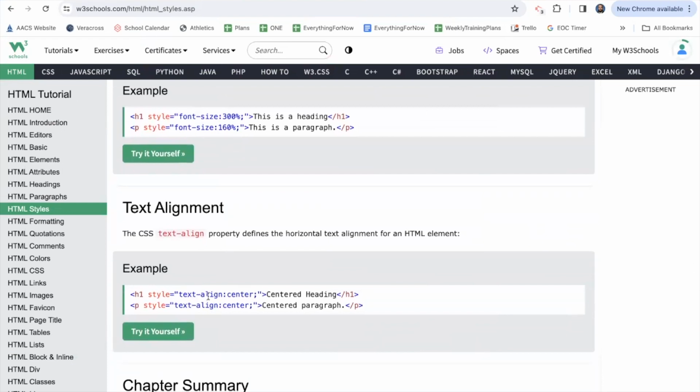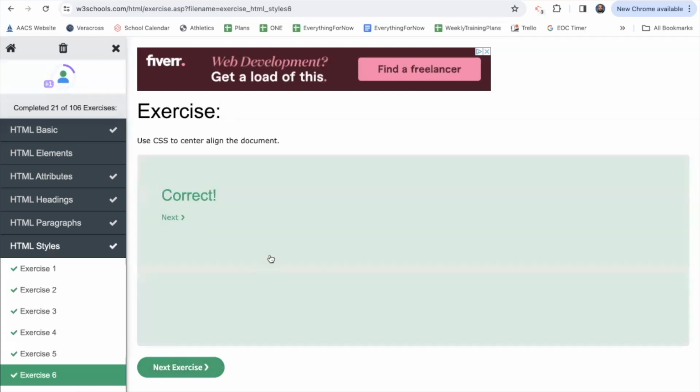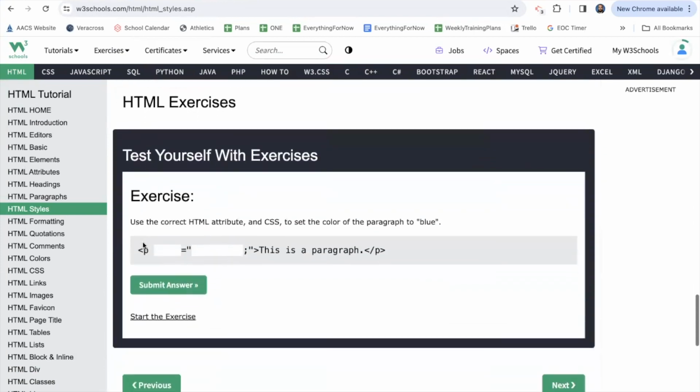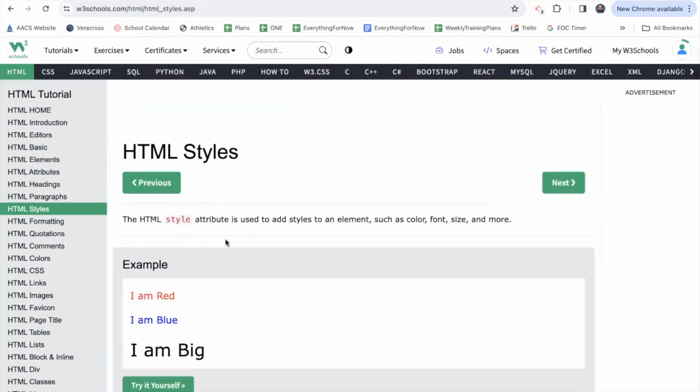We had text hyphen align. If I submit it, correct. All right. Good stuff with that. All 6 exercises completed. We went through all those exercises, and that was HTML styles.